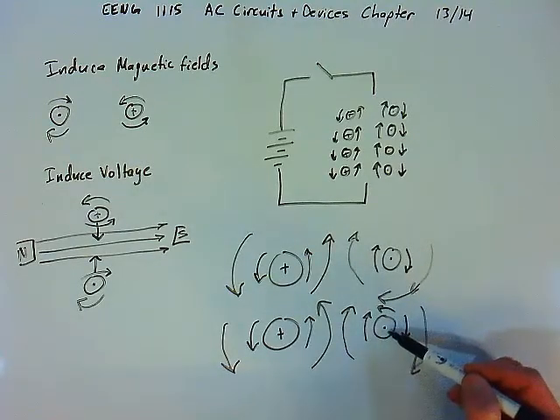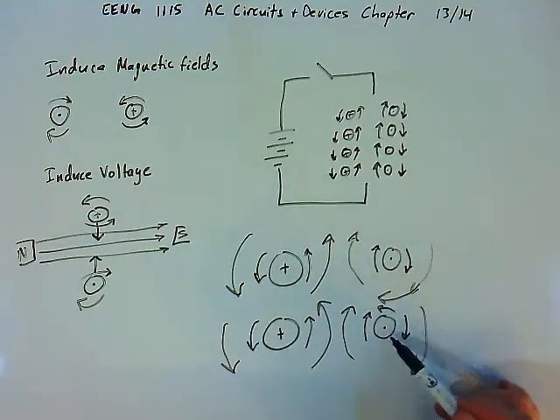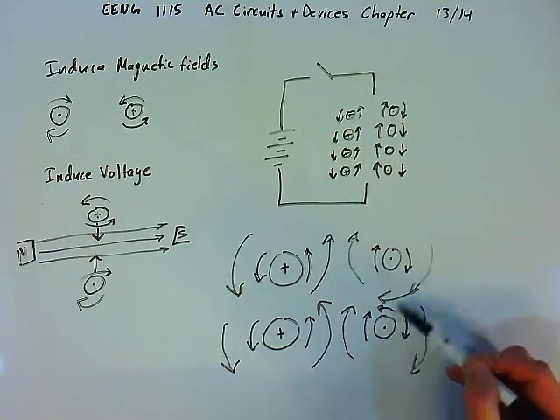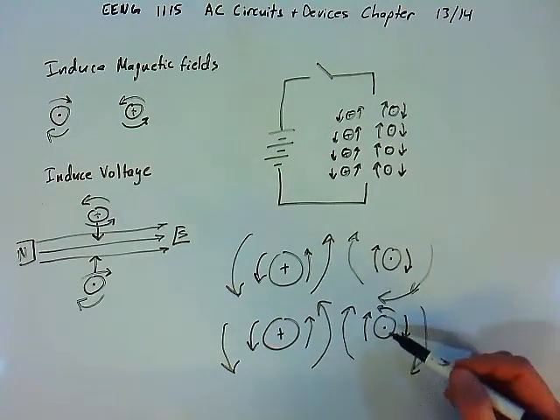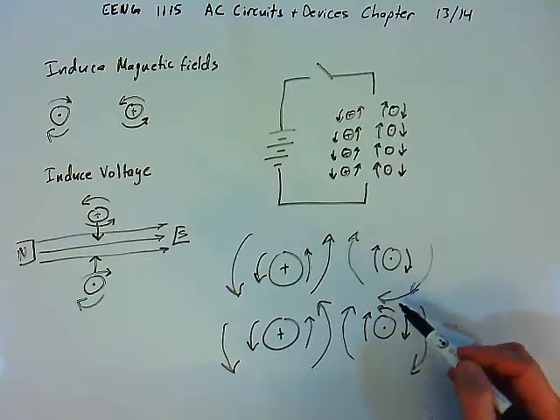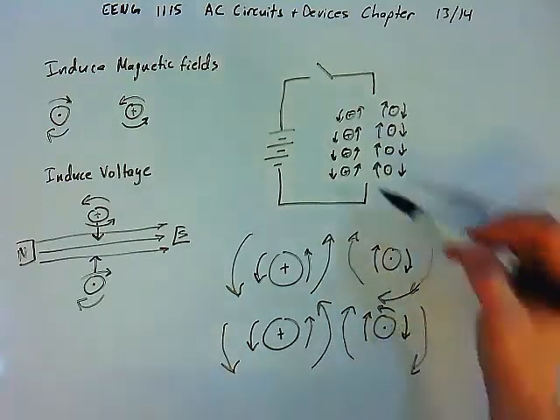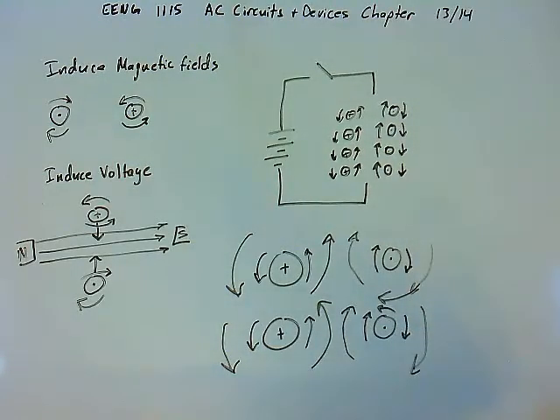That means that the voltage being induced in the wire from the magnetic field cutting the wire is going to be in the opposite direction. It's trying to induce a voltage that's going into the page. Right? The current's actually flowing out of the page, but the induced voltage from the magnetic field cutting the conductor wants to be directed into the page. And that means that the current is going to be slowed. The current will not rise to its maximum value instantaneously. As the magnetic fields grow, the induced voltages in the wires are opposite of the direction of the voltage actually being applied to the wires, and therefore the current grows more slowly.